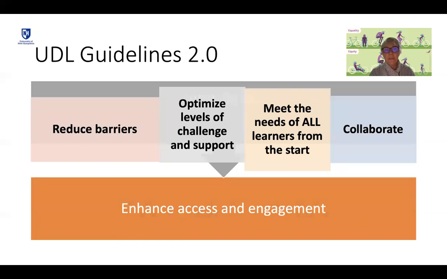Again, to reinforce what UDL means, it's reducing barriers. Reducing barriers means that you're going to optimize level of challenges and support, and you're going to meet the needs of all learners from the start. And that may require collaboration with special ed teams, with your physical education teacher, physical therapist, speech therapist, occupational therapist, special ed director. So who are the other people who can help you to build a healthy classroom? And what it all leads to is access and engagement.